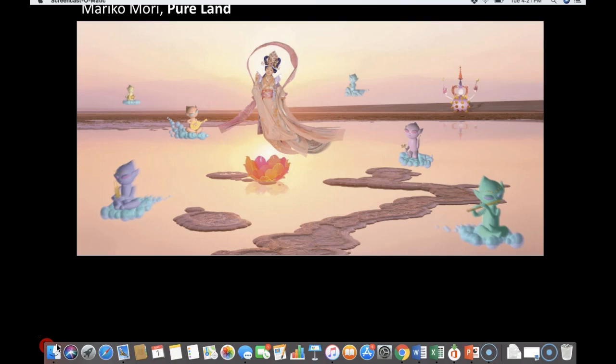There's also a symbolic importance of the lotus flower because although the Dead Sea cannot support plant life, Mori nonetheless places a lotus flower in the center of her image. The lotus flower has a unique ability to flourish in muddy, stagnant water. While rooted in the mud, its flowers bloom on long stalks. And in Buddhism, the lotus bloom serves as a vivid symbol that beauty and purity can overcome worldly distractions and desires. Mori thus uses the lotus bloom to reinforce the message of spiritual awakening and enlightenment.